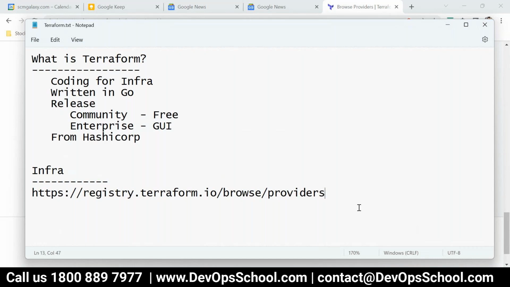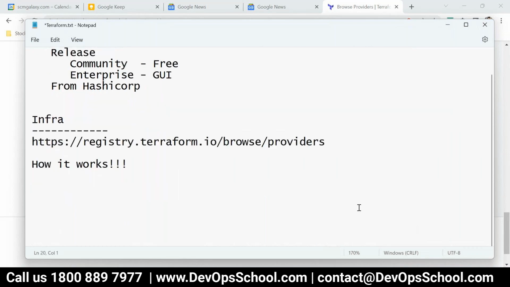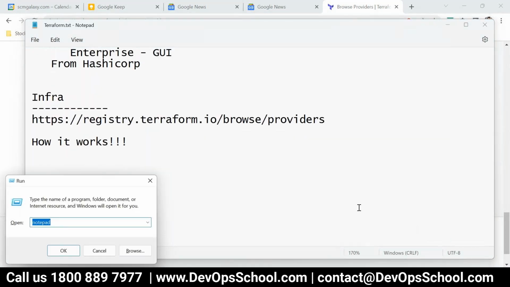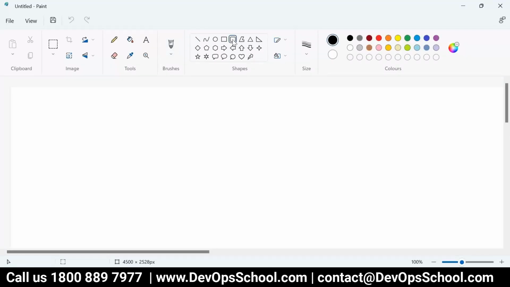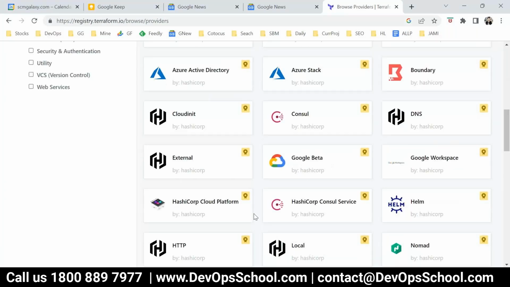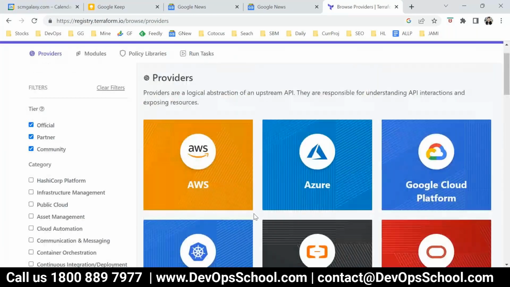Now, how does it work? This is something which is very important. We need to know that. So let me show you one simple image, in MS Paint. Now we have multiple providers. When I say provider, we call them providers, and these are API based providers.